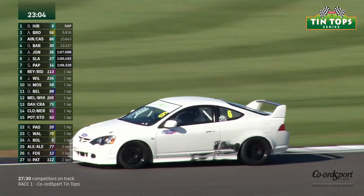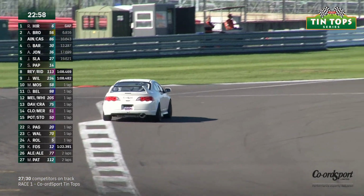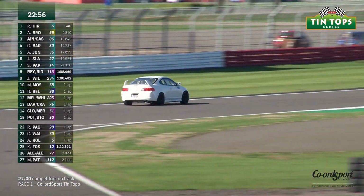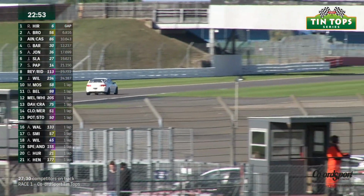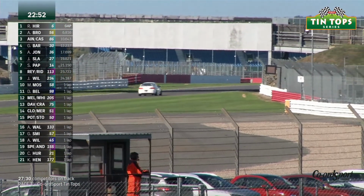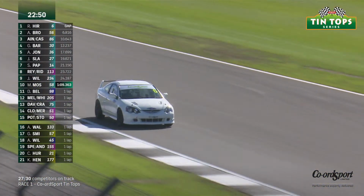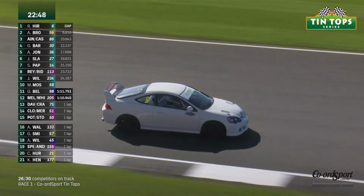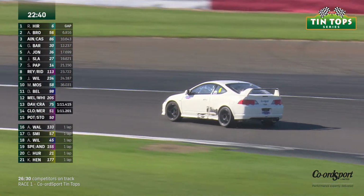The leader is up with you this time, still Russell Hurd in that pristine white Honda Integra. It doesn't look like anybody's going to get close to him. He's just continuing to go further and further away from the competition. Yes, his lap times are some distance ahead of what Adam Brown is able to do. Now Nigel Ainge, again we assume it's Nigel Ainge that's starting the car, as he tends to do, handing over to Danny Qatar in the second part of the race.